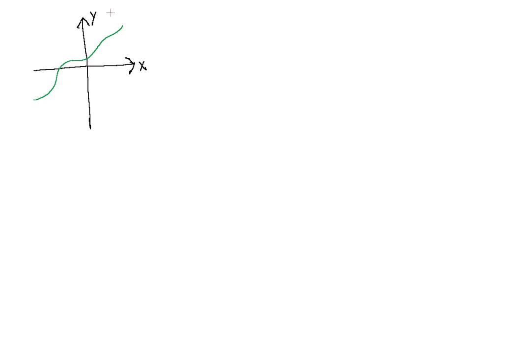And what that test means is, if we draw a vertical line anywhere on this graph, is there anywhere that it crosses this relation more than once? And the answer is no here. There's nowhere on this graph that we can draw a vertical line and have it cut through this relation more than once. So this means that we have a function here.